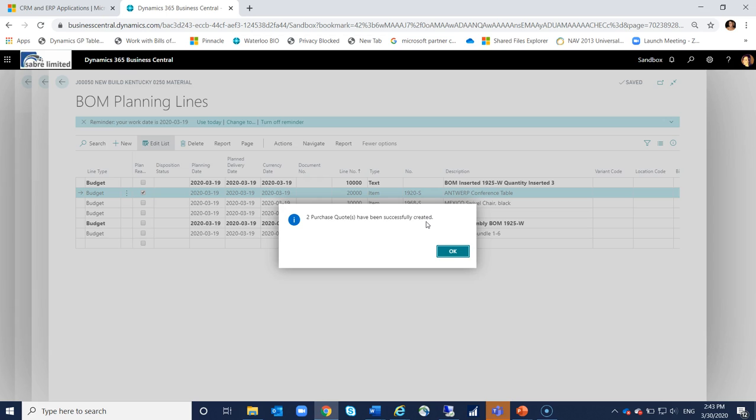And again, using native Business Central, the process would have been that you had to put this planning line onto, say, a second screen or minimize the page. We would have had to navigate to the purchase quotes page, click new, select the vendor, add the line, add the quantity, add any information, any notes that we wanted. Then we would have had to do that a second time for the second supplier that we wanted to send the purchase quote for. So you can see that this was a much quicker, much easier process.